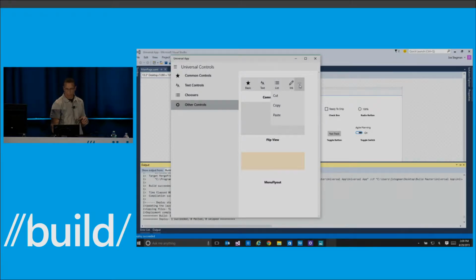Have a command bar with overflow. People familiar with our command bar will see that we've made some updates to it. Too many updates for me to go through all of them, but one thing I want to show is that I'm going to click here, and I added a context menu, and you can see a couple things.